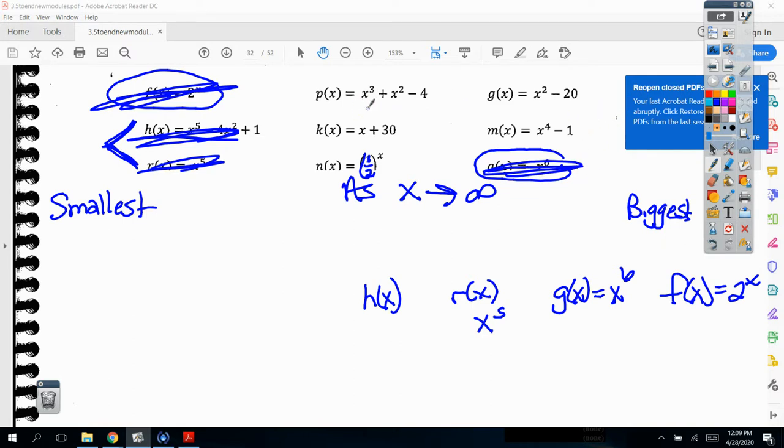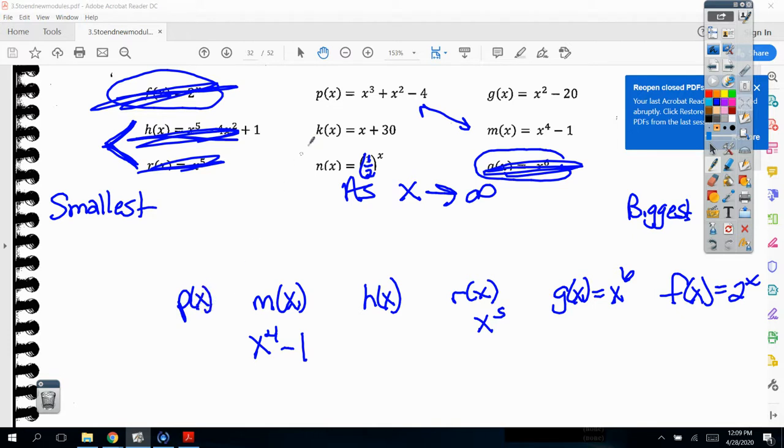How about this? A million to the 3rd plus a million squared. That's going to be pretty big. But how about a million to the 4th? Which one of these would be bigger? And the answer is always going to be this higher degree. A million to the 4th is going to be bigger than any cubic. Because as you type in exceptionally big numbers, if you don't do a million, think of 20 million or 100 million or a billion. A billion to the 4th has got to be bigger than a billion to the 3rd plus a billion squared. And that's hard to think about, but it is true.